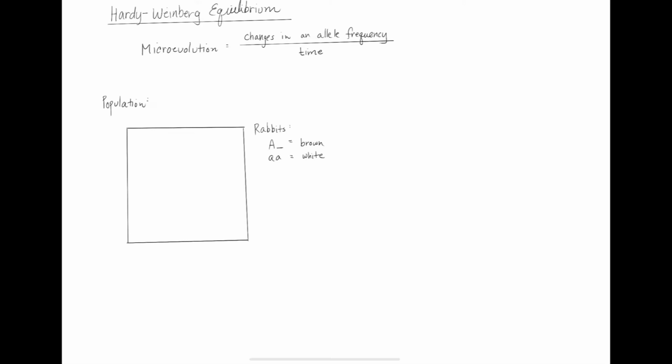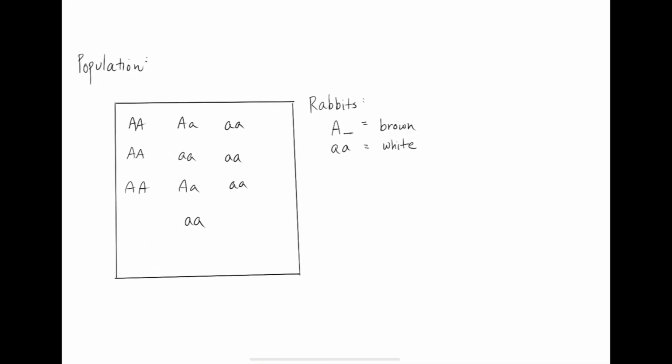And in a given population, we might have a brown rabbit, a white rabbit, a white rabbit, a white rabbit, brown rabbit, brown rabbit, brown rabbit, white rabbit, and let's just go ahead and write one more white rabbit like this. And even though in this population we do have these alleles belonging to each individual, when we think about the entire population genetics as a whole, we actually care more about the frequency of the entire A allele and the frequency of the entire little a allele in this population.